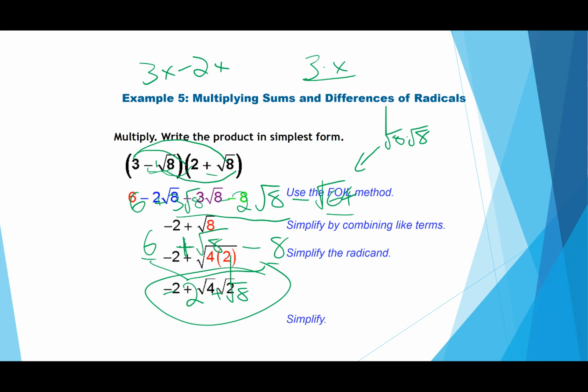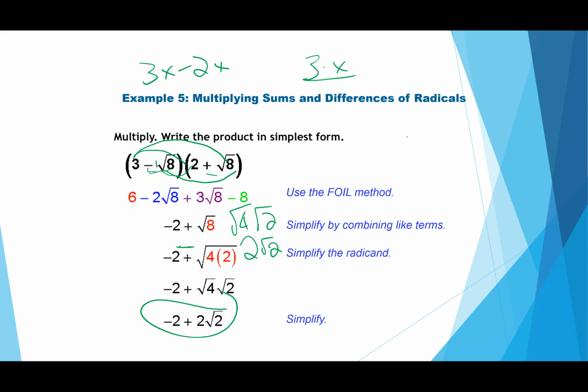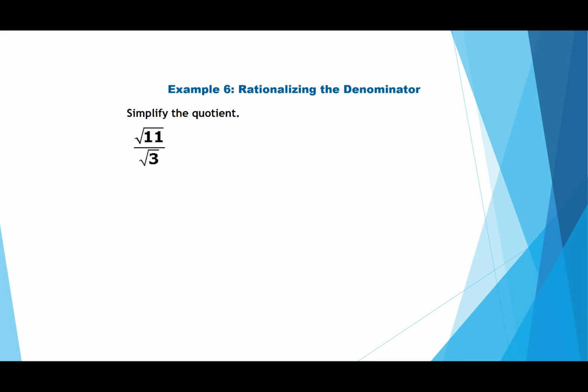Well, okay. I guess I am a little bit wrong here. You do have to simplify the square root of 8 because it's not fully simplified. So yeah, the square root of 8 simplifies into the square root of 4 times the square root of 2, which simplifies into 2 square root of 2. So that's a more correct answer. I apologize for missing that.